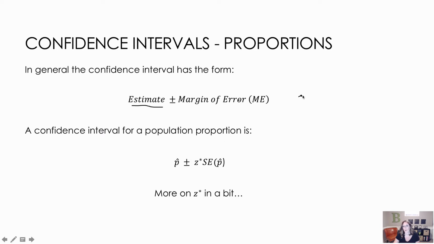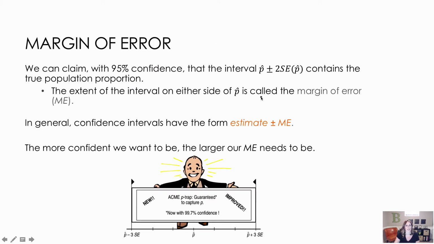So last time we looked at 2 multiplied by the standard error. This is called the margin of error. But I noticed that this is a z star, so it's not going to be necessarily 2, but we'll talk more about z star in just a little bit. But this side of it is the margin of error. So that's what we're going to be dealing with in this video, is just that margin of error.